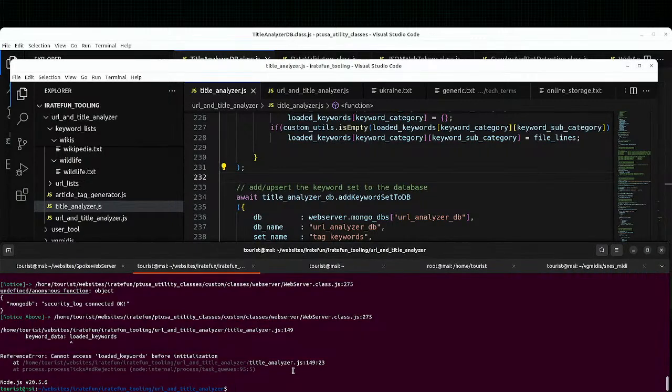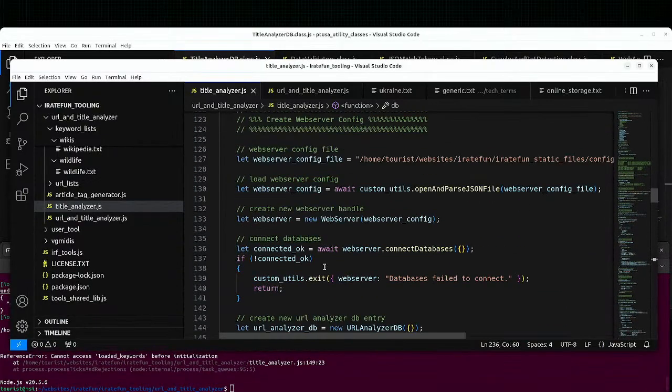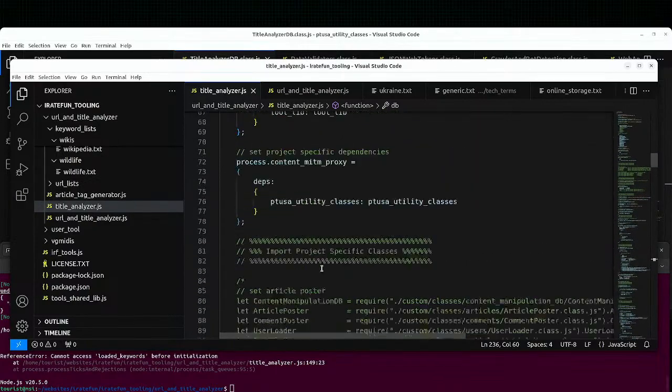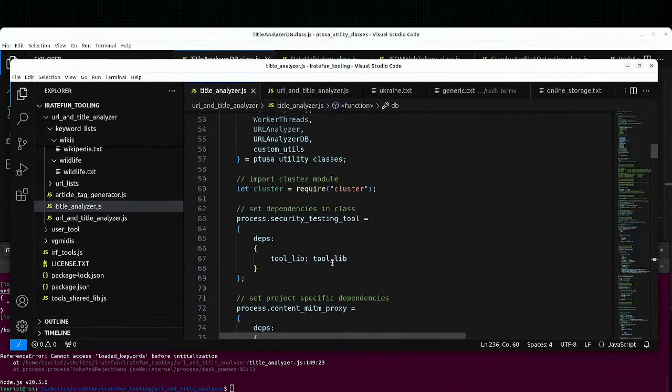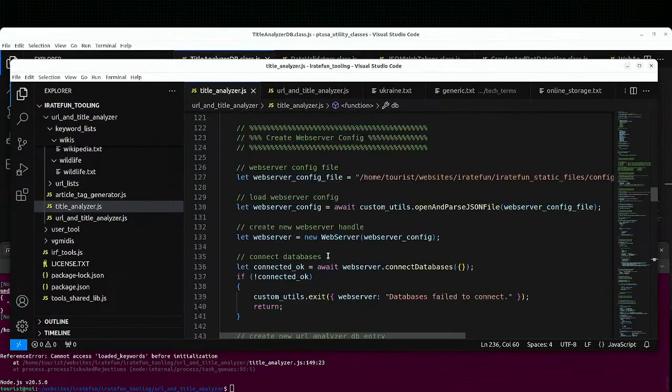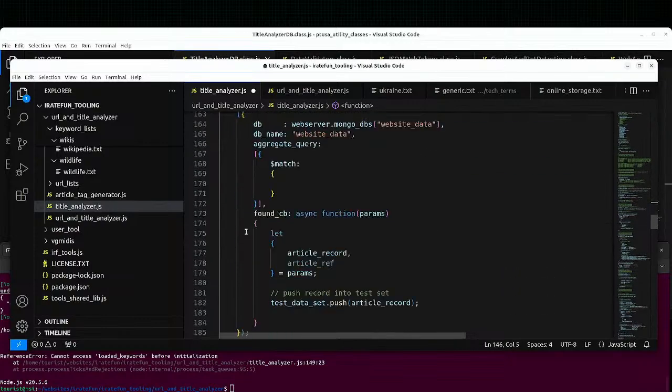Alright, now, what the hell? Cannot access loaded keywords before initialization. Oh, yes, so this has to go down further. Where'd it go? Duh.